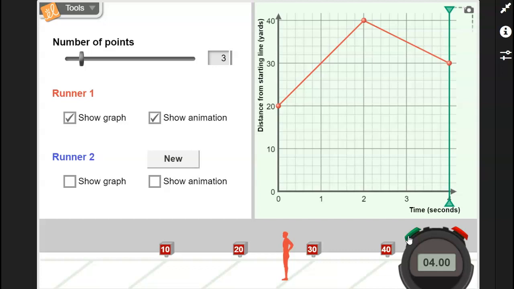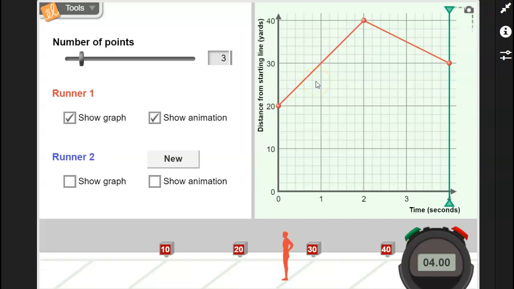Getting used to the shape of the line, if the runner's going forward or if the runner's going back where he came from, back the other way. So running to the right, running to the left. And knowing that this is the y-intercept where he's starting and being able to match up the time and where he's at for each one. That's what activity A is all about.